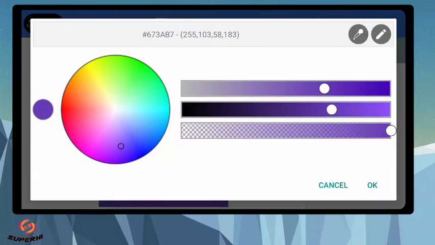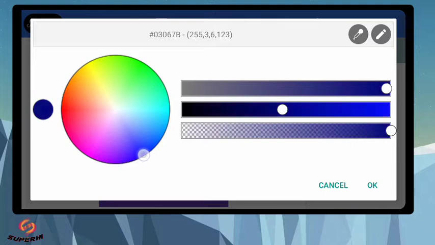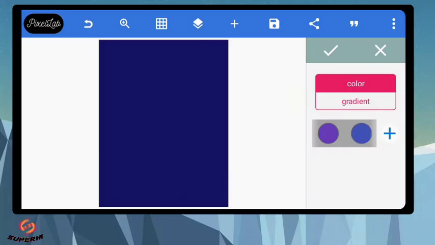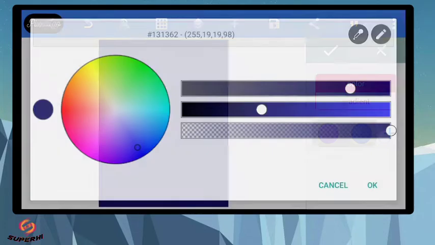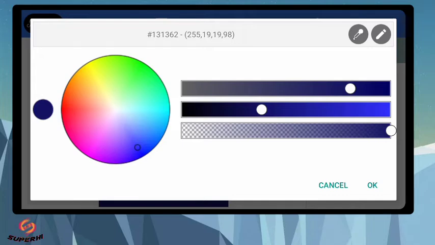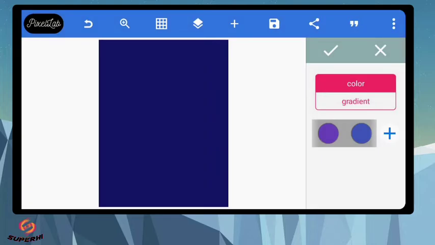Click on this plus sign, then you come back and just come into a really deep purple. Okay, let me just get the color and I'll give us the color code. Okay, this is fine. The color code for the background is 131362. That is 131362. That is the color code right here. Just okay that, input it, and you have the same color that I have on my screen right here.